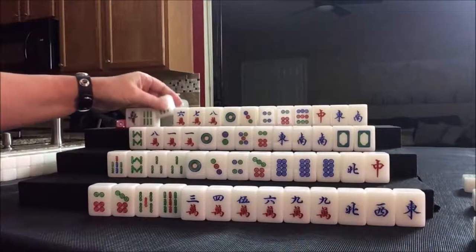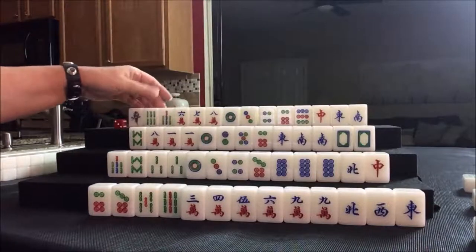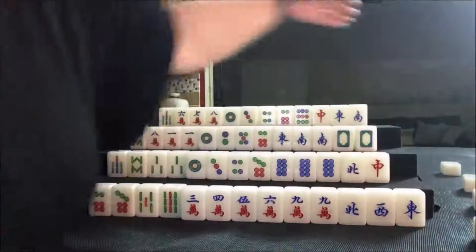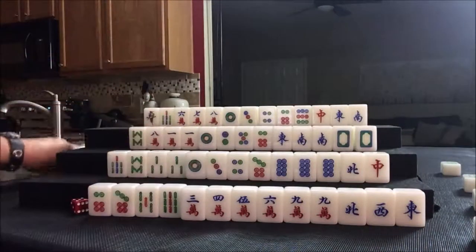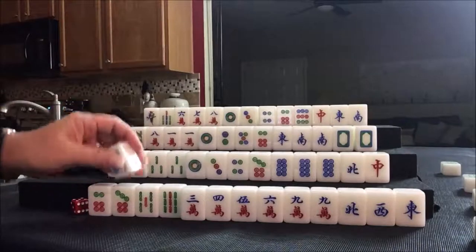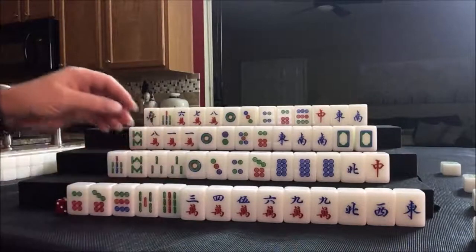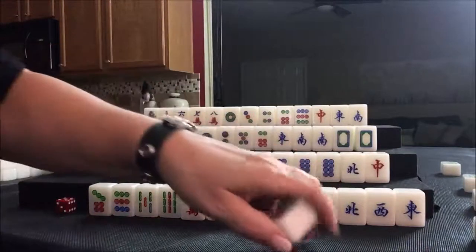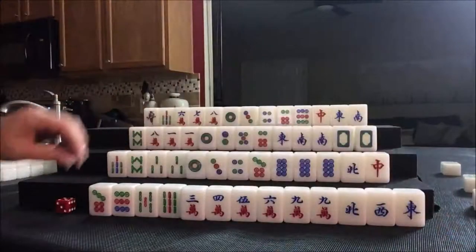Seven bam, that's not helpful. We want dots. Let's discard the six bam. We're looking for cracks. Nope, got a nine dot. So bams are going down. Let's get rid of these dots, hoping that people aren't ready for them.